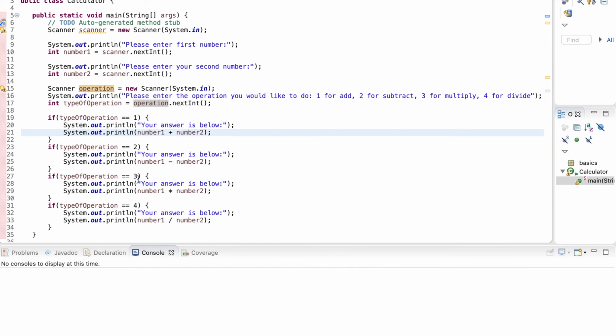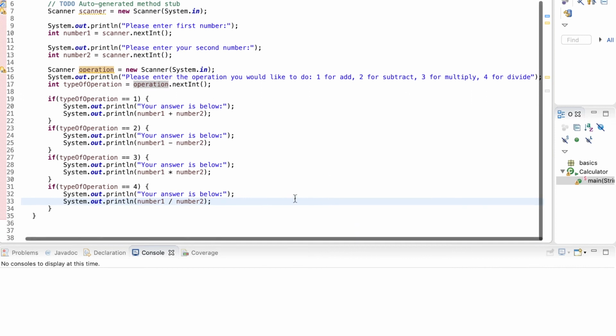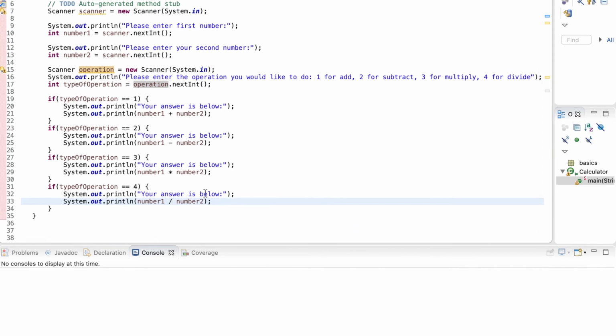And if they enter 3, they're going to be multiplied, so we're going to put the star sign, because that's how you multiply in Java. And then if the user enters 4, it's going to be divide, so we put a slash, because that's how you divide in Java. And we have a print statement saying your answer is below, so it can be organized and the user knows what the number is.